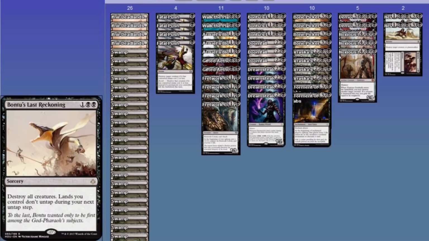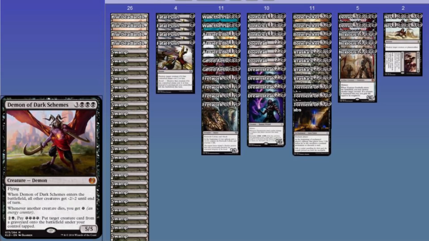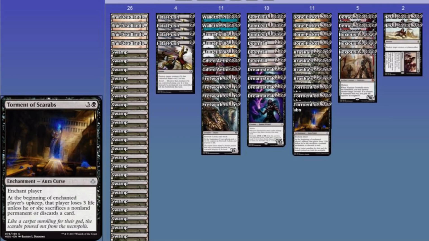So I'm actually going to put in 3 Torment of Scarabs. Now I would go 4, but it costs 4, so that's not good. Between these and the Noxious and the Demon, you've got a lot of cards already that will be boat anchors in your opening hand. And I don't like boat anchors.